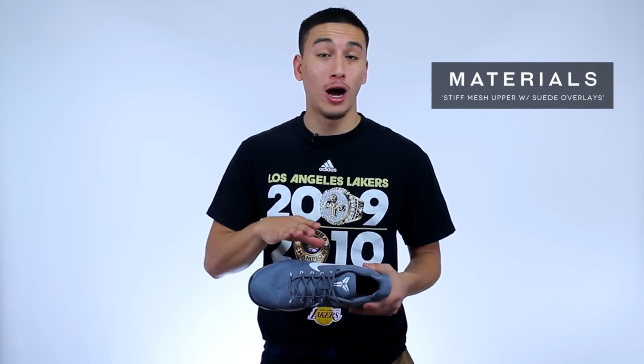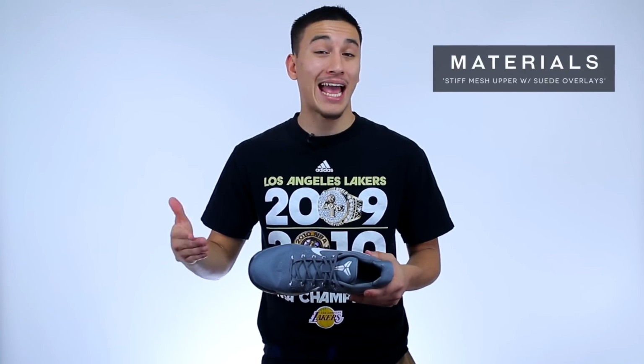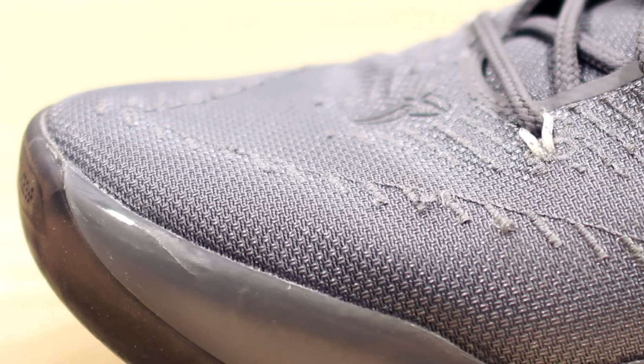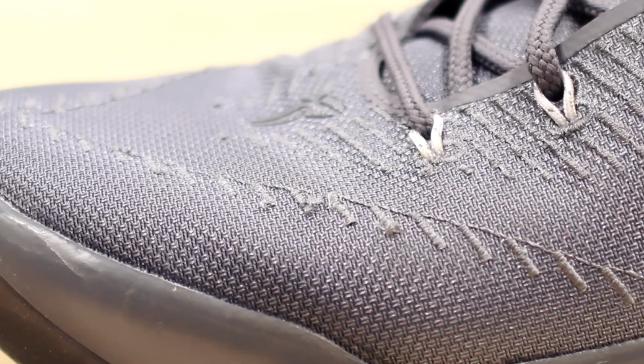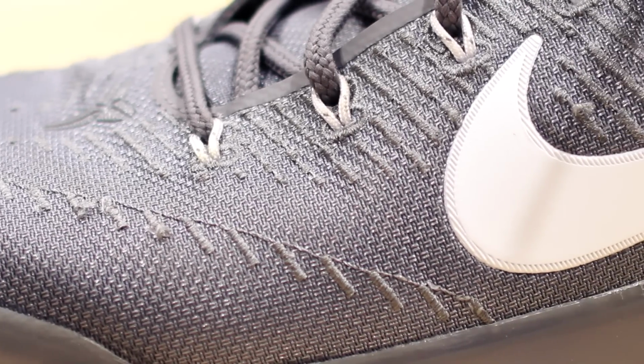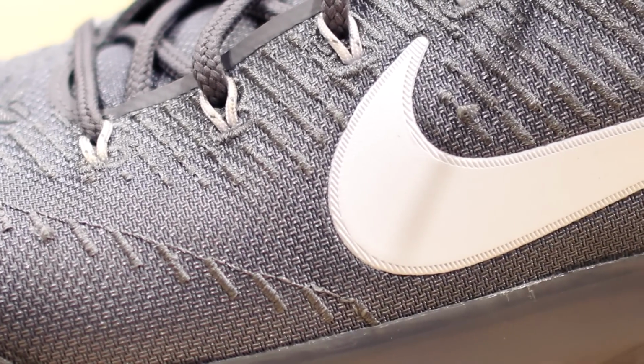Speaking of straight out of the box, initially the ballistic mesh-like upper feels pretty stiff, but after a standard break-in period, the materials actually end up being slightly above average. When you first slip your foot in the Kobe A.D, you may feel like they're way too stiff, but the more you use them, the more comfortable they get, and eventually you won't even notice that anything's there, which is a good thing as it provides a distraction-free environment for your foot.